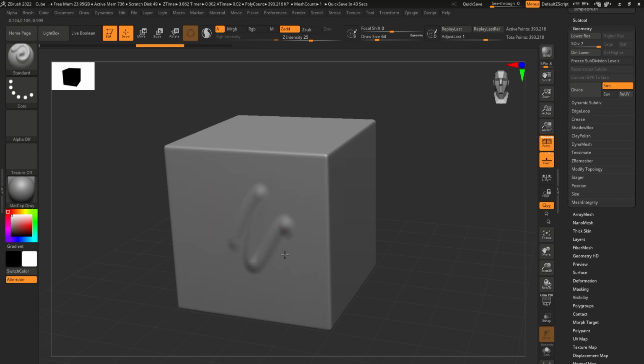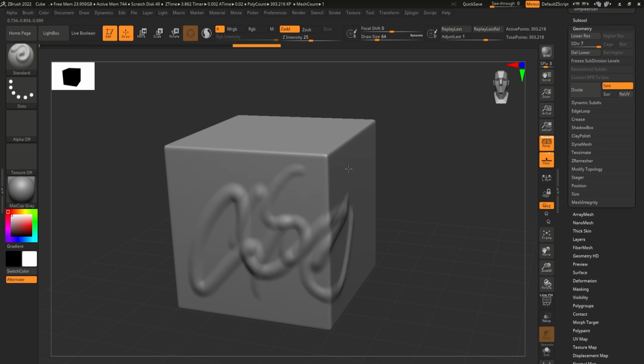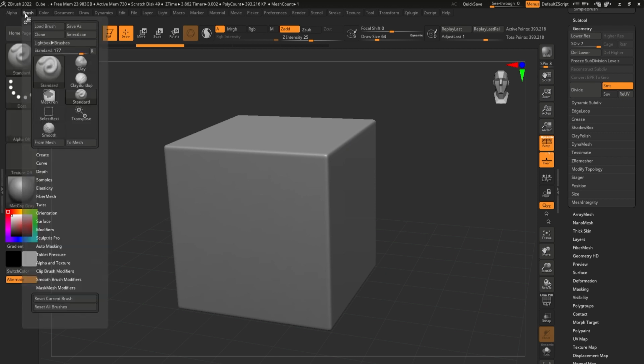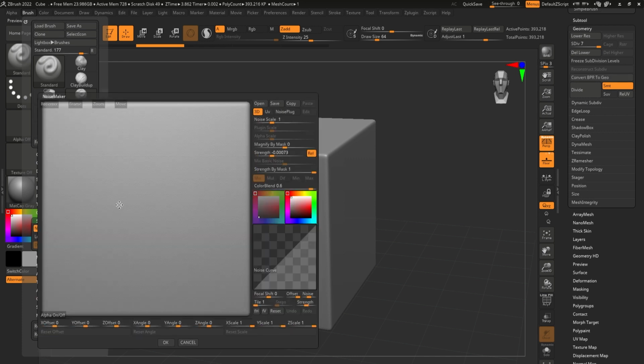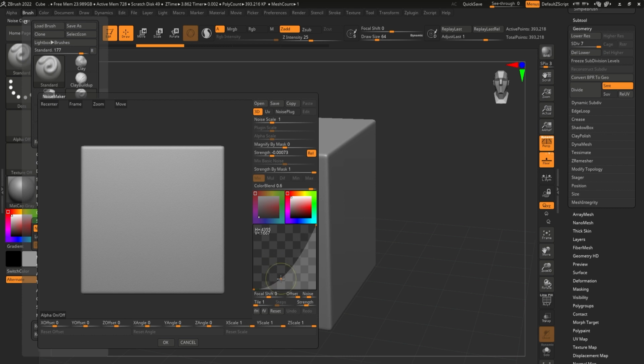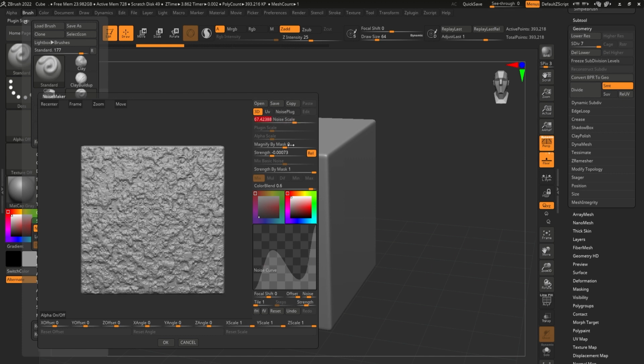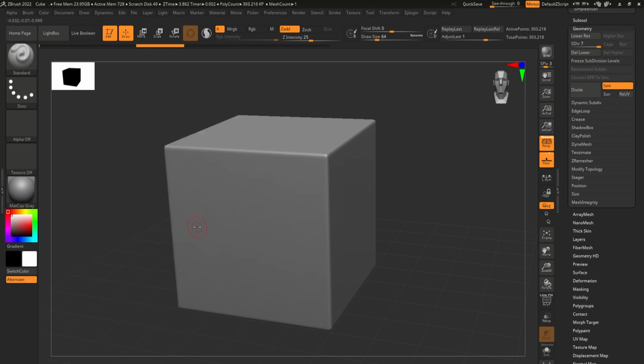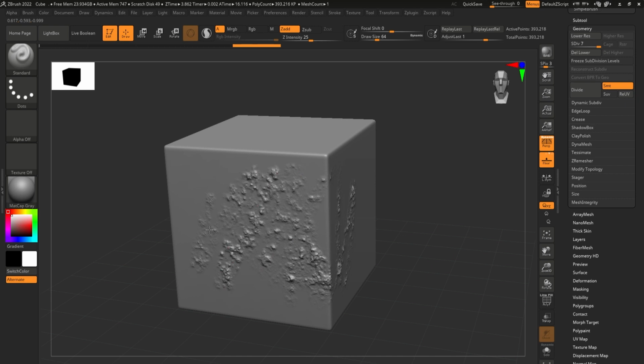But what we can do now is use our surface noise. Suppose I go to my brush here, then go to the surface and noise, and zoom out a little bit. I can create a sort of noise here just to see how it is. Now if I start painting with this, you can see I'm creating this. I'm using my pen, by the way. So I'm getting the surface noise all the way back here.